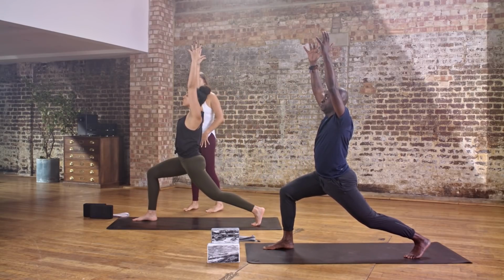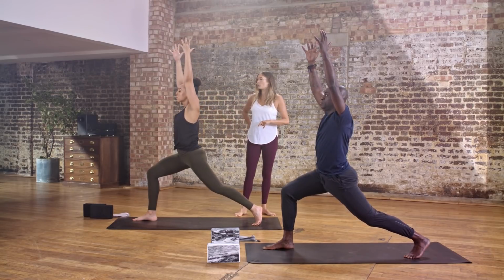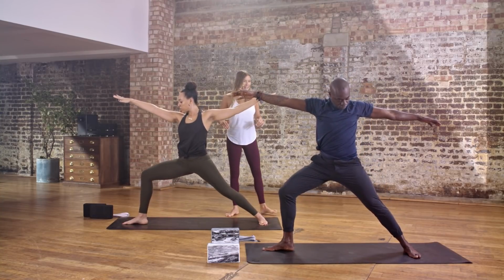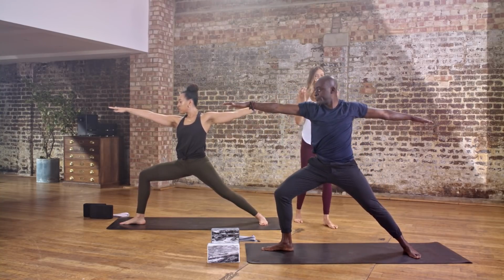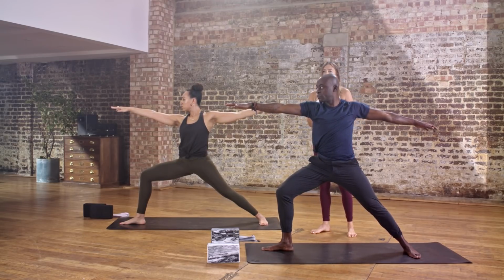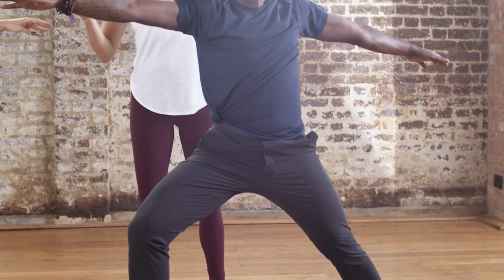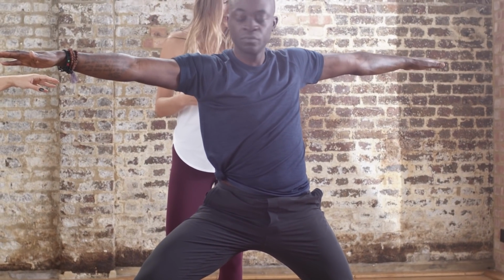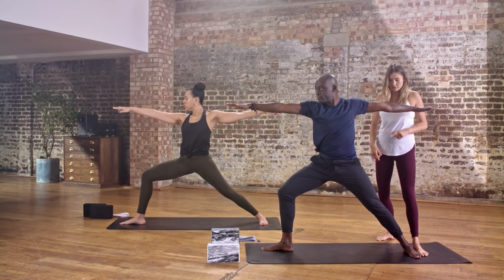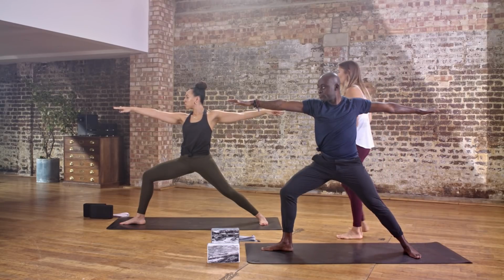Take a breath in. And as you exhale, ground the back heel and open up into a warrior two. So the chest and the hips become parallel to the long edge of the mat. The shoulders soften down the back of the body, and the placement of your weight is in between your two feet. So rather than extending too far forwards or back, we're centering the weight between the heels. The more you root down through the outside of this back foot, the more energized the back leg becomes, and we find a strong foundation with the legs.